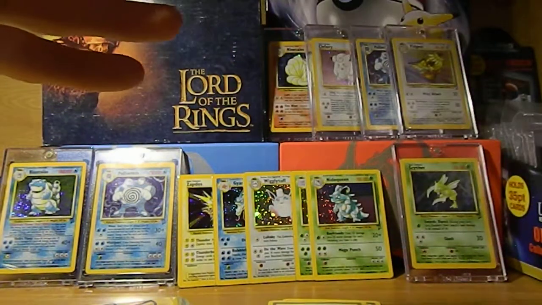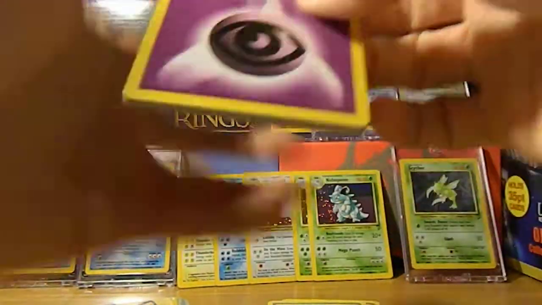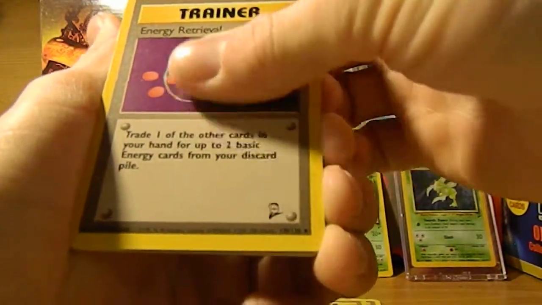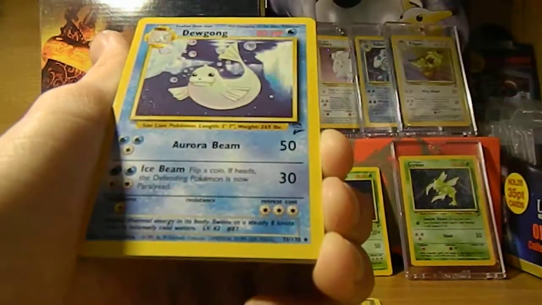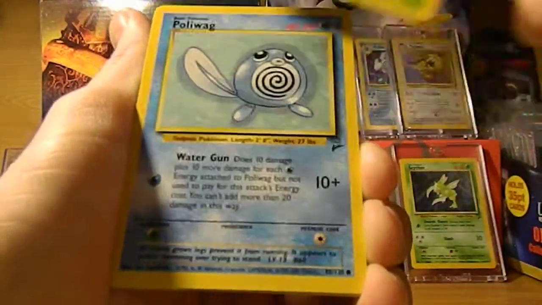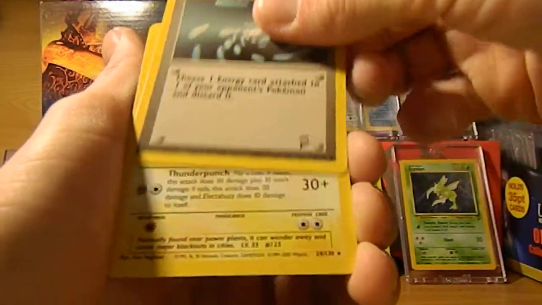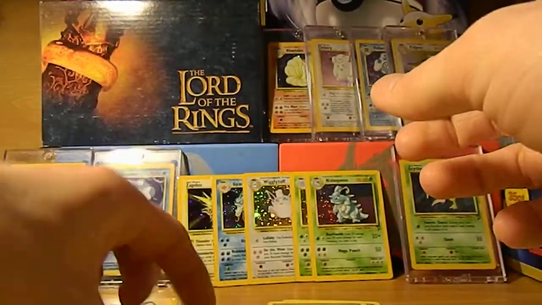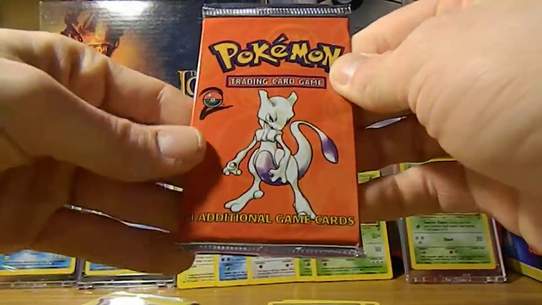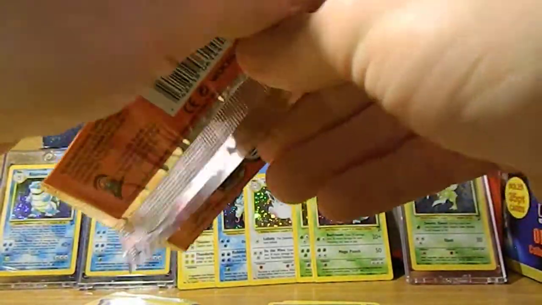Awesome. We have two from the rear. Psychic Energy. Grass. Energy Retrieval. We have a Jinx. Dewgon. Magnemite. Caterpie. Poliwag. Jigglypuff. Energy Removal, and a rare non-holo Electabuzz. Awesome, guys. Down to the last two packs for this booster box. Mewtwo. And we'll finish it off with a Gyarados.